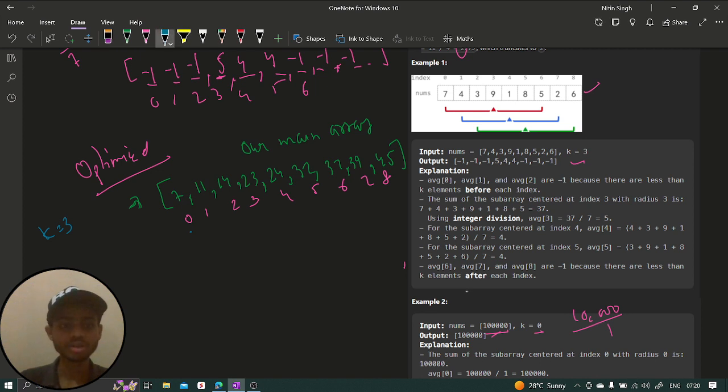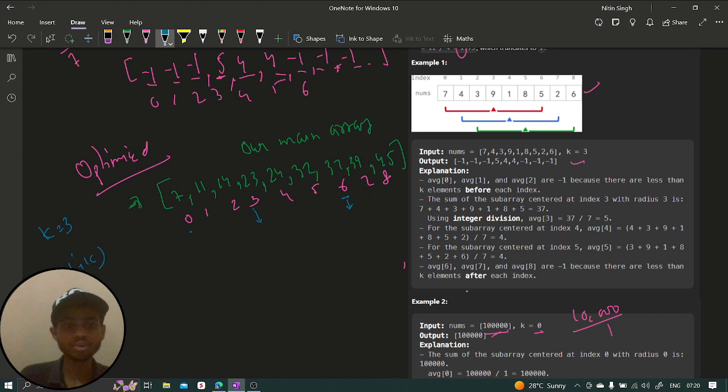Fine. We are going to start from k index here. Now we are going to calculate I plus k, right? Both are the same thing. So I plus k is 3 plus k, which is nothing but 6. So we can say fine, this is our number, if this is not out of bound. Only then are we going to take it.